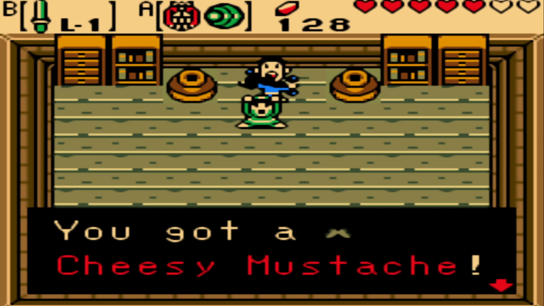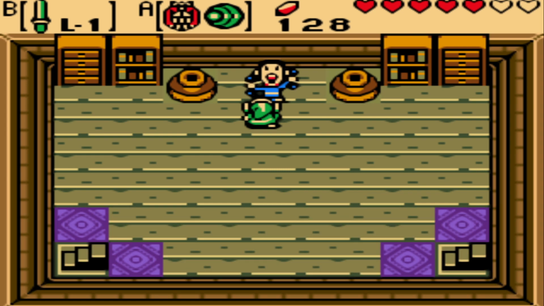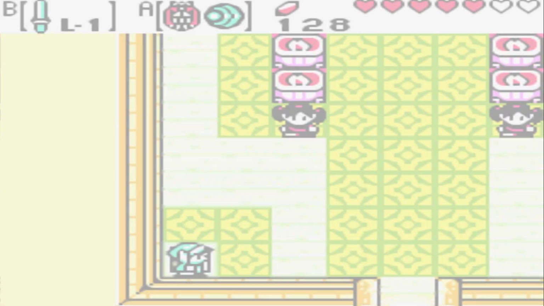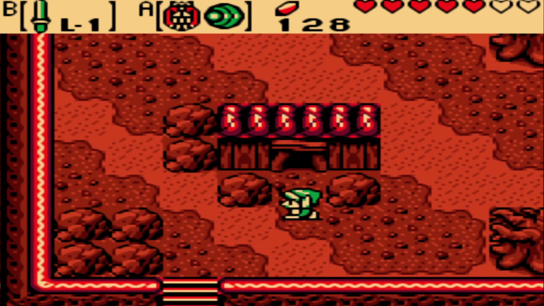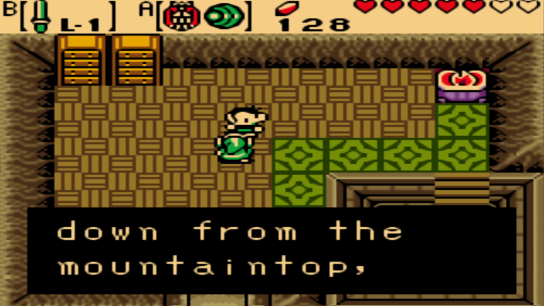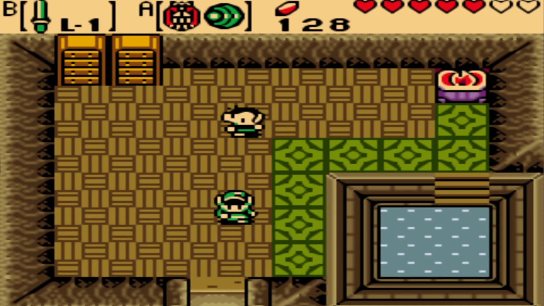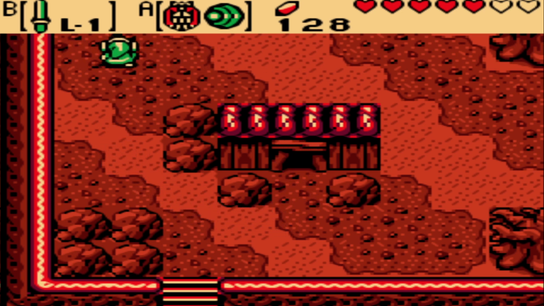You got a cheesy mustache. It's weird. Get the girls, get the girls. Dude, he just ripped off his mustache full force. With the ease of that, though, I imagine it was a fake stash anyway. Down from the mountaintop. Aren't we on the top of the mountain here?